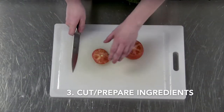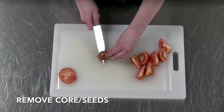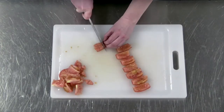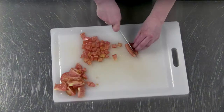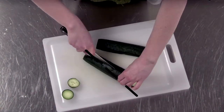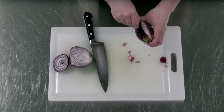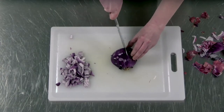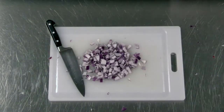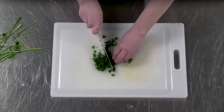Next, let's chop our tomato, cucumber, red onion, and fresh parsley — but first make sure that your hands are washed and your hair is tied back. I'm removing all of the seeds and dicing the tomato into small pieces. Here I'm cutting off both ends of the cucumber and then down the middle to cut it into a half moon shape. Onions can be tricky, but I start by cutting off the top and then down the center, making several lengthwise cuts without cutting through the root, then horizontal ones perpendicular to those, and then slicing through the top as you normally would. I just keep chopping the parsley until it's cut up into fine little pieces.